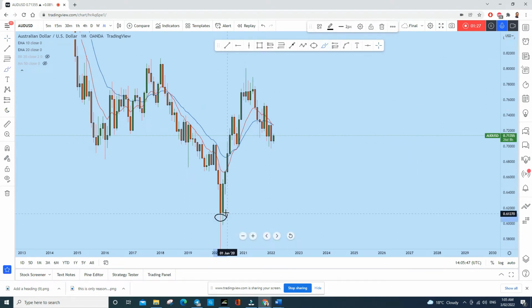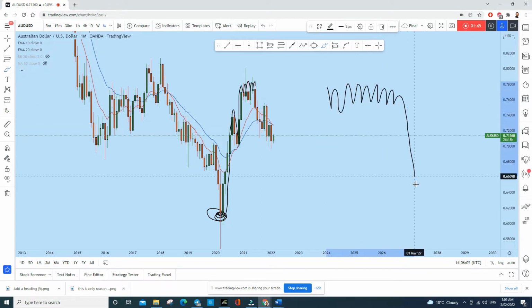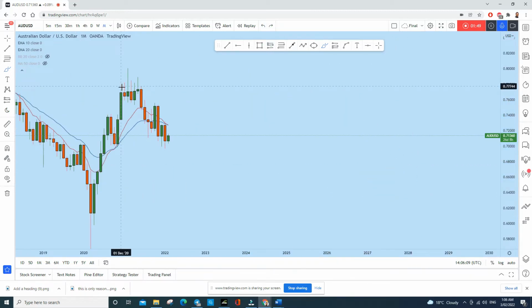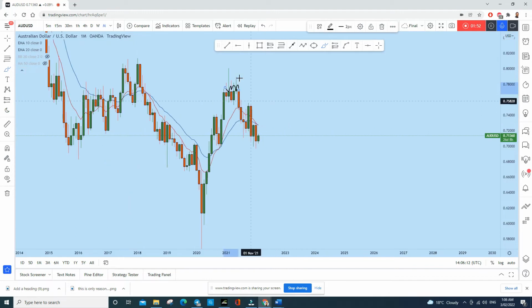So starting from this move, this is the move when it started. There was a pandemic started, big impulse, correction, impulse. Now in this impulse, what you saw, there is a lot of consolidation. So remember, when an instrument changes its trend, it first consolidates for a very long period of time before changing its trend. Because we see a big consolidation, and maybe there is a head and shoulder on the lower time frame, you can see in this zone, and then the Aussie dollar broke to the downside.